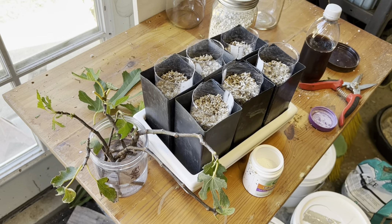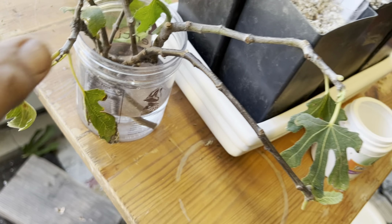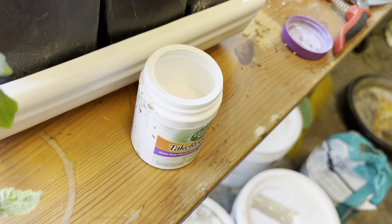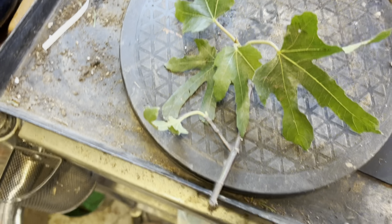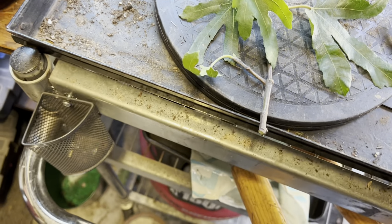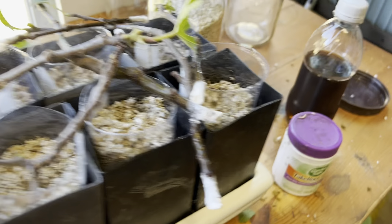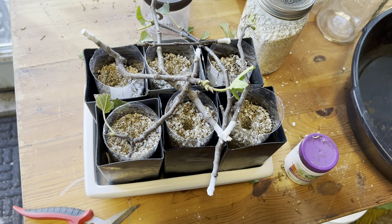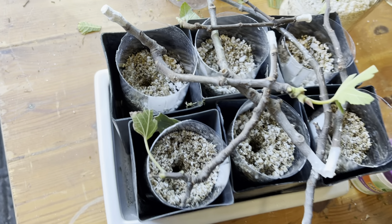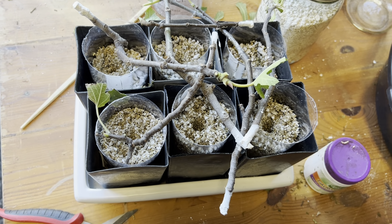Now let's get the cuttings out. These are the six cuttings I'm going to go with — this one still needs a couple of big leaves trimmed off. When I cut them down yesterday I put them soaking in water, and now I'm going to dip them in my rooting hormone and let them sit for a while so the rooting hormone really sinks in. All the cuttings have been dipped and soaked in water overnight. Now they are going to sit with rooting hormone overnight as well. The cuttings have been sitting out for about three hours drying out, and I've made holes in the center of each one of these where I'm going to insert each cutting — careful not to rub any of the rooting hormone off.